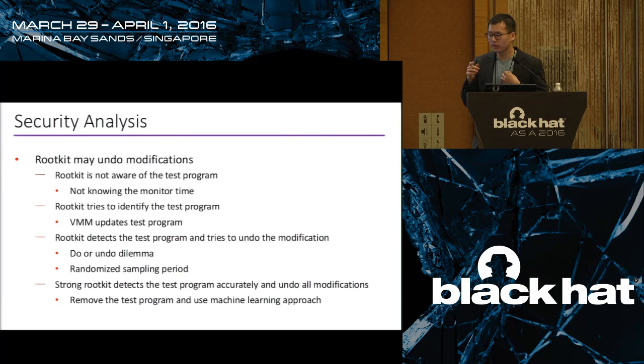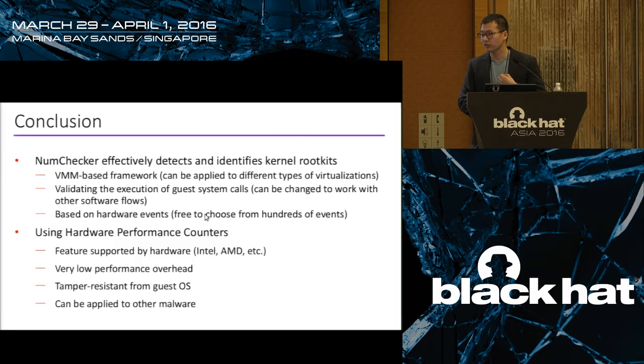So I classify into different cases. The rootkit may try to identify the test program. Is that the scenario? Not the test program itself, but the fact that the VM below is using Numchecker. Okay, sure, you can detect that, it's available in the VM below. As soon as I figure out that the system calls I'm executing within the rootkit suddenly take a little bit longer, maybe because Numchecker has to do some work at the beginning and the end, or in between, then I would just remove the rootkit from memory, and you would not be able to catch that.